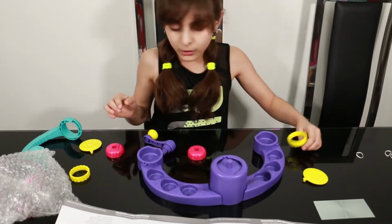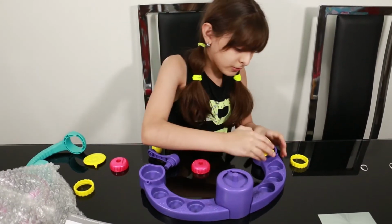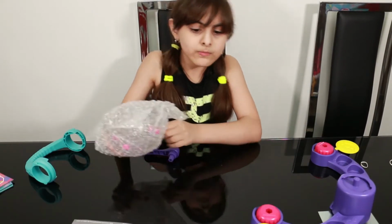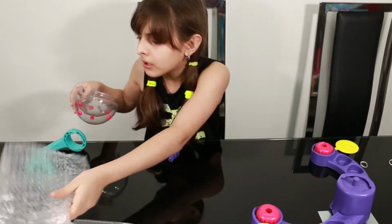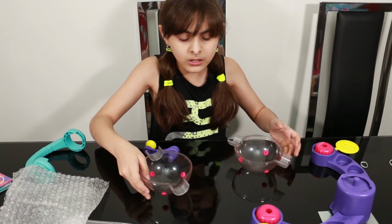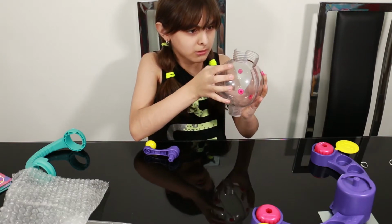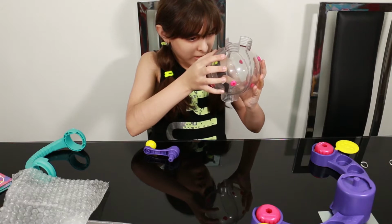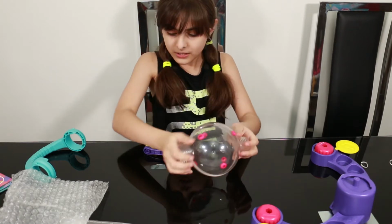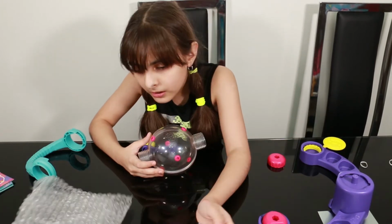Whoa. Okay, so what do we put next? This? Is that there? Oh yeah, I think it's these. How do we attach these together? Oh, okay. That's how. This is so annoying. You gotta get it in the straight lines. Okay, so I think these go somewhere here. Is there any more? I have no idea.